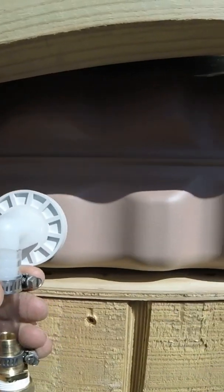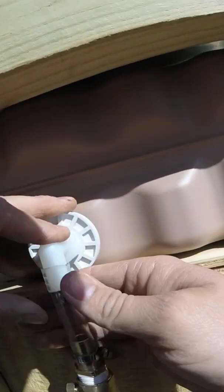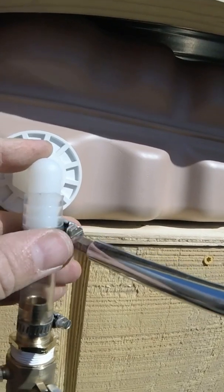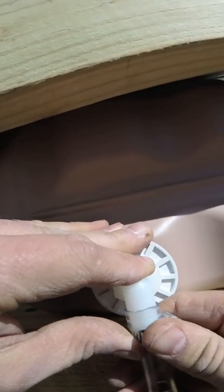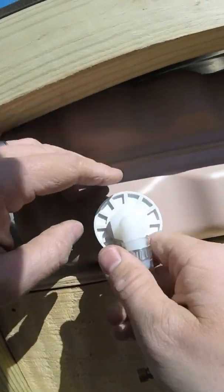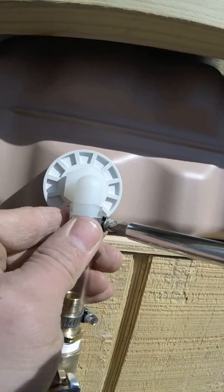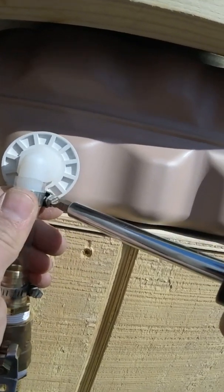You may have to loosen these just a little bit just to get them up there. If they come undone, don't freak out. You didn't break it. Just apply a little pressure, pinch it, and then it'll catch. So it helps to twist it a little bit. You can twist it into place. There we go.